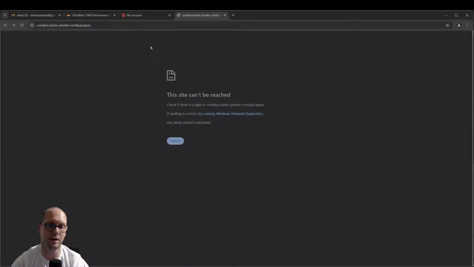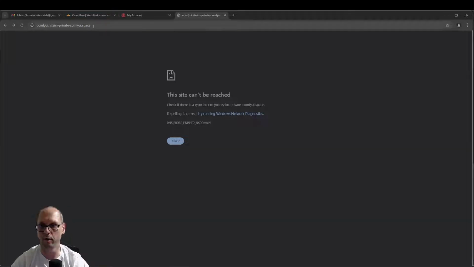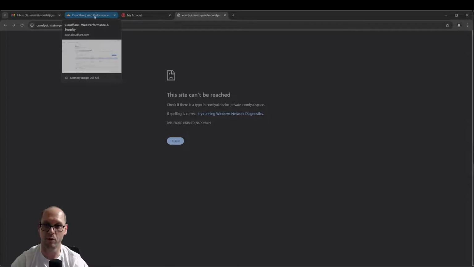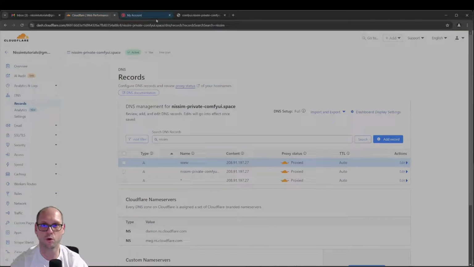We need to tell Cloudflare that this subdomain is connected to our domain, so it will give the instructions to the internet where to find it. How are we going to do that? We're going to go back to Cloudflare, to the DNS records. Those records tell everyone who wants to know where our domain, subdomain, etc. are.